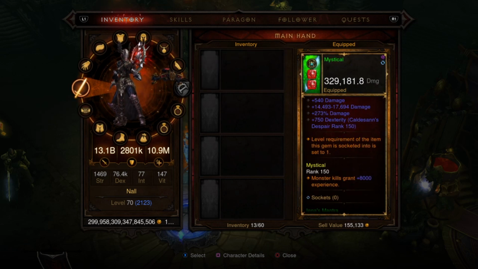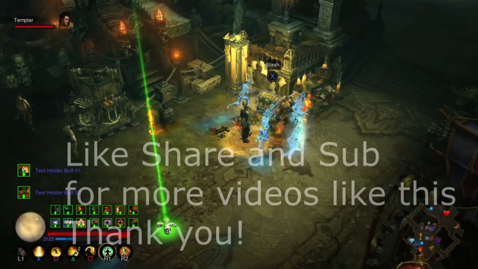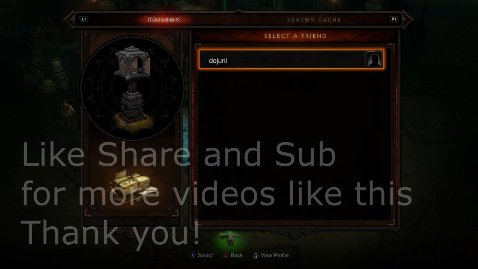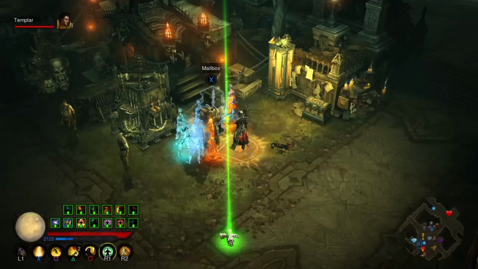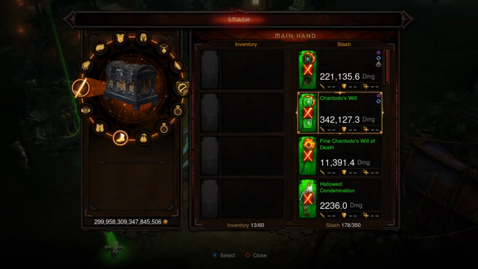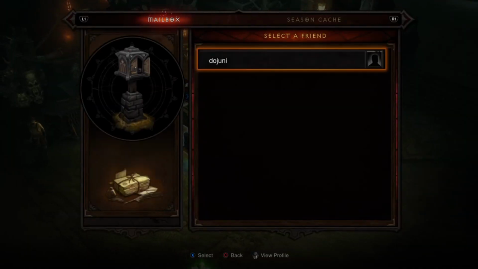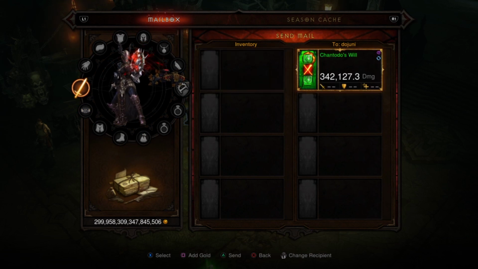The reason I'm doing this is that when I get PlayStation Network membership again, I am going to start helping people get meta gear of their own and beat any raid. But the next thing I'm going to show you on screen right now is how to copy any item.